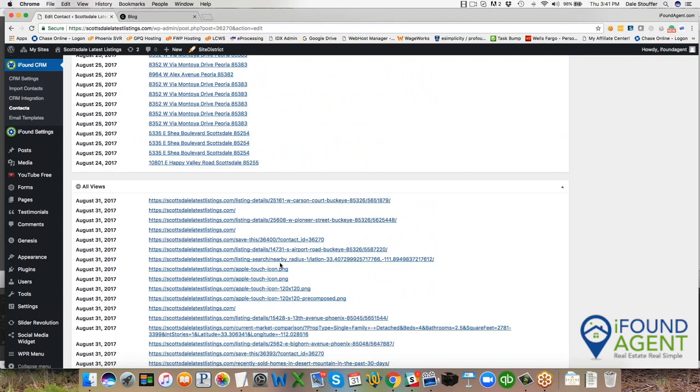If you look here, this is a search nearby. This is a feature on our website that only happens when you're on a mobile device, where on the home page, you'll see something that says mobile or search nearby, and you just click it and it pops up all homes for sale within a mile of your mobile phone, wherever it is. So if you're a realtor in the field with your agent and they say, well, what else is for sale next to this house? You can just pop out your phone and click into search nearby on your website, and boom, you'll get listings that are all around you and you can navigate to those.